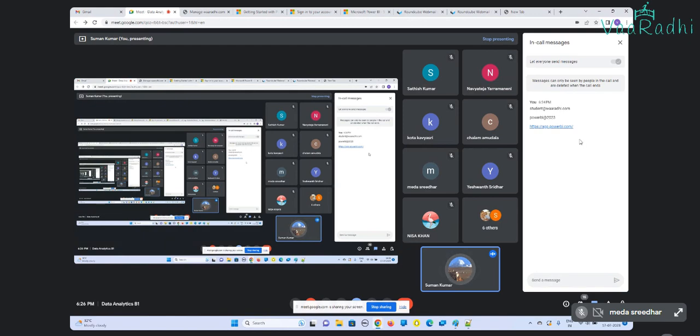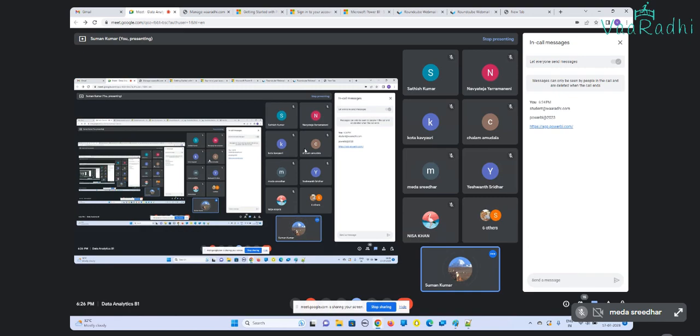In your Power BI desktop, at the top right corner, you will see the sign in option. There you click on sign in. Again, there you provide your email ID and password. From that point onwards, whenever you publish any Power BI report, you will get a pop-up that contains the list of workspaces, Suman workspace, Reader workspace, like that. You can choose your own workspace and click on publish, so that your report will be published into that specific workspace and there won't be any conflict between the work made by different people. So we can work with collaboration.